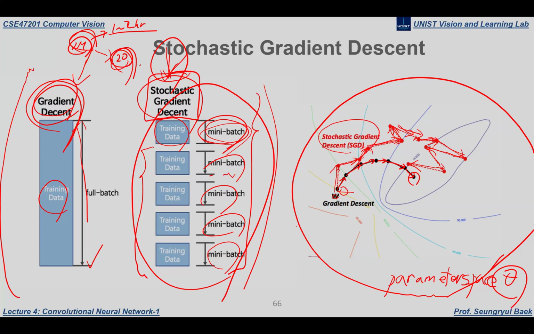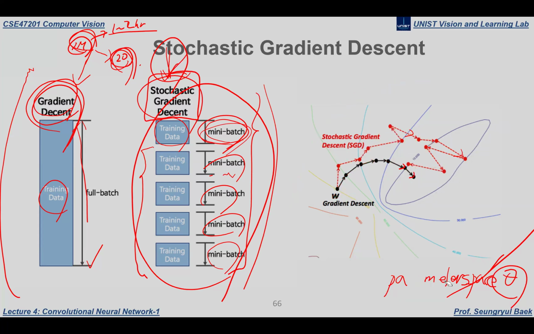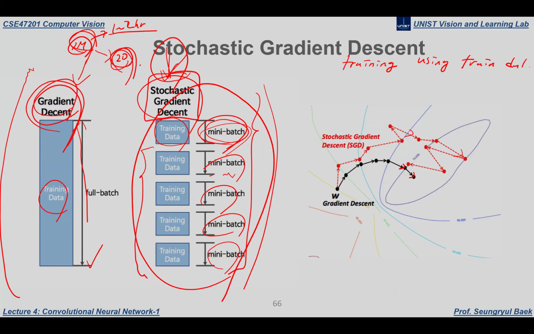The reason why stochastic gradient descent works better than gradient descent is that we are training using training data. During the training stage, we train the network parameters to converge and apply gradient descent using the training data. But at testing, we are testing using the test data, and training data and test data are different.